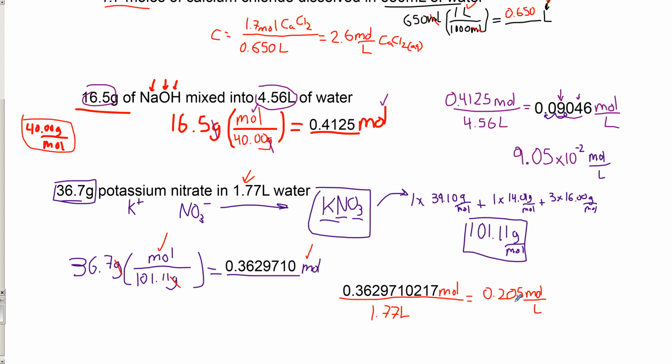So remember the steps. Get your chemical amount into moles. If it's already given to you in moles, you're great. You don't have to do any work on the top. Then get your amount of solution into liters. If it's in milliliters, you must convert it to liters. If it's in megaliters, you have to convert it to liters. No matter what, liters is your denominator, so make sure your value is in the unit called liters. Then you simply take the moles value and divide by the liters value, and make sure that you write down the units, moles per liter.